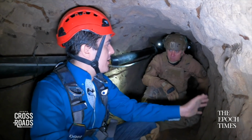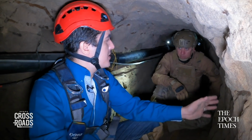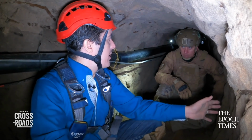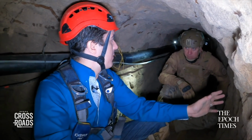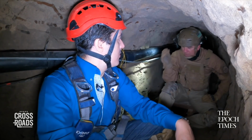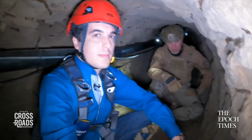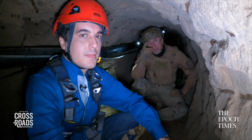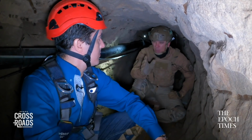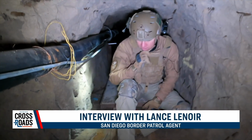Interesting. And you said you've been on this probably longer than half the guys building these things. How have you seen them change over time? And in terms of, you say you're getting close to cracking the code, what do you mean by that? Well, these tunnels all share similar characteristics, right? They all fall within a certain depth on average. The shape, the material, the location is somewhat predictable. So we know essentially where our tunnel threat area is. That's the easy part, right?